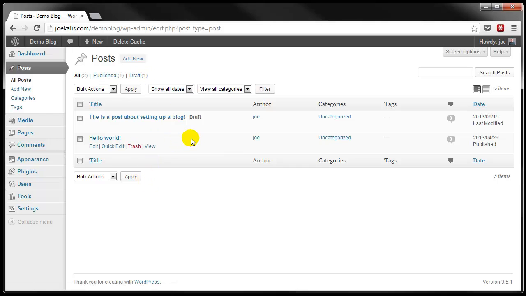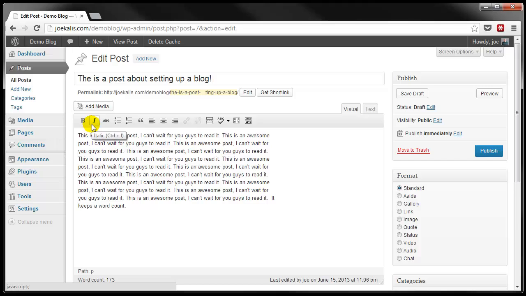But in the beginning, it doesn't really matter. So let's say you wanted to go back to this draft and finish it up and post it. So you hit edit right there, and you come back here. So you want to add 5 more words. Add 5 more words now. All right, now I'm done with my post, and I want to publish it to the public.